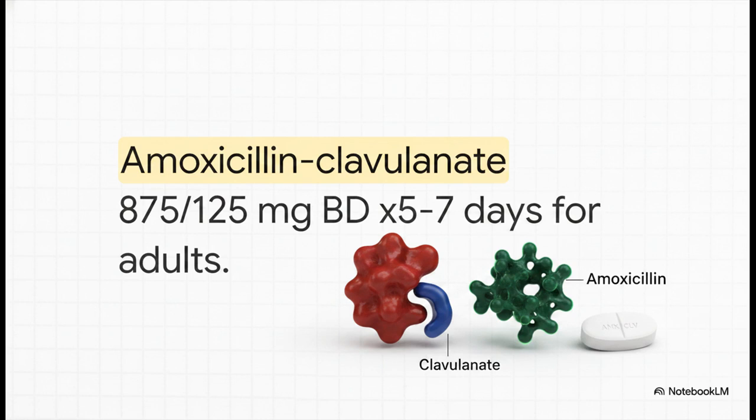Let's firmly state the absolute gold standard, first-line pharmacological treatment for those confirmed bacterial cases. It's amoxicillin clavulanate. The high-yield dosage to remember for adults is 875/125 milligrams, taken twice daily for a duration of 5 to 7 days. The specific agent and dosage isn't chosen at random, guys. It's explicitly selected because the clavulanate effectively covers beta-lactamase-producing bacteria, protecting the amoxicillin and ensuring eradication of those specific culprits we identified earlier.